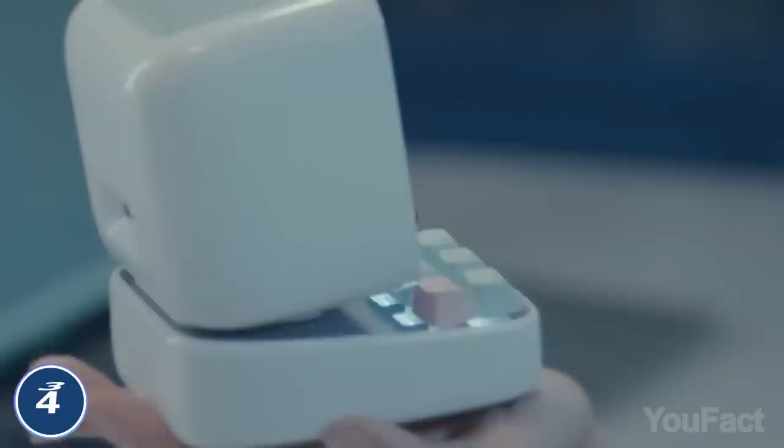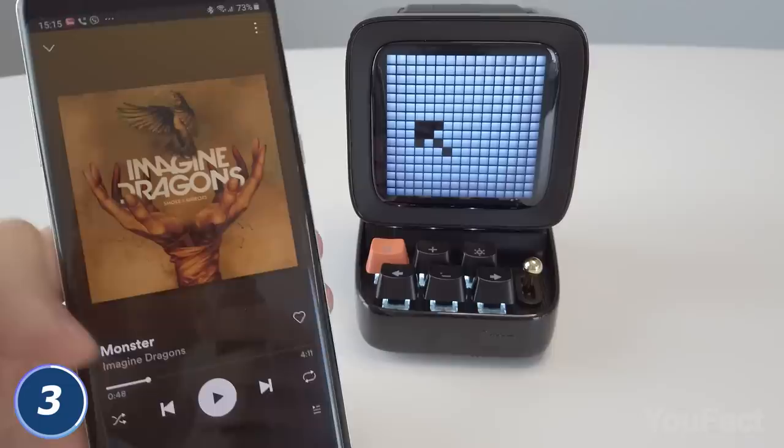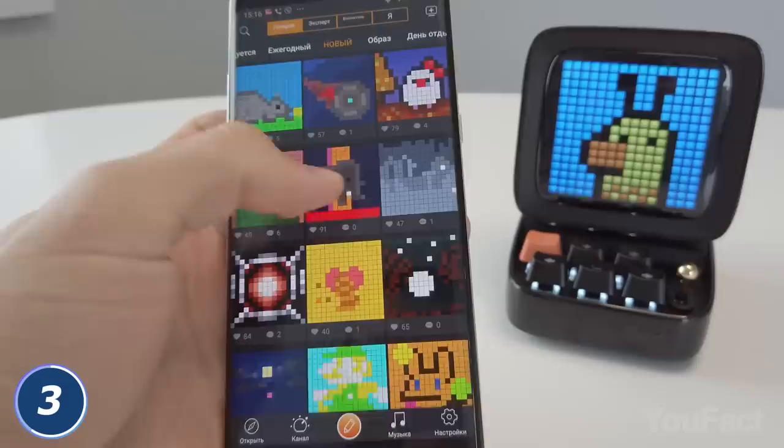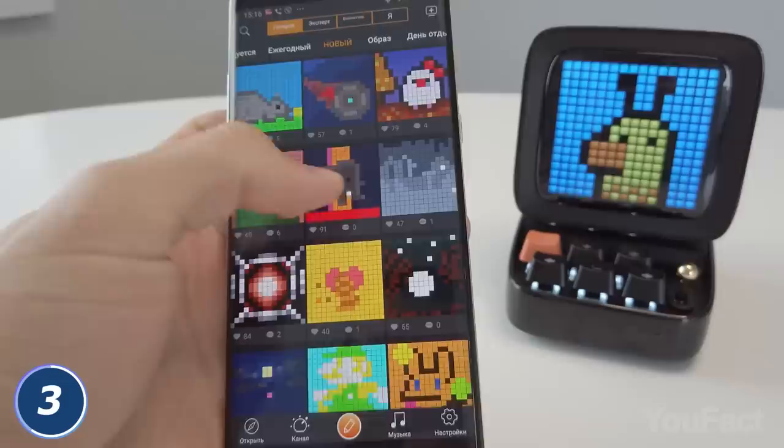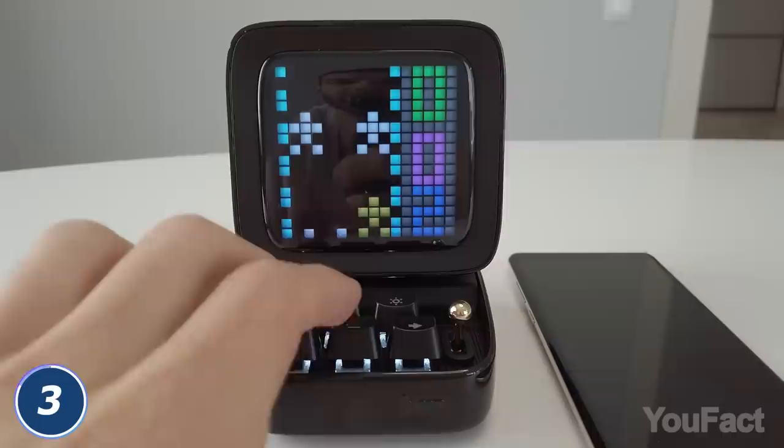That retro accessory that looks like an old PC is stunning — but that's not an accessory. That's a Bluetooth speaker by Devoom that'll help you escape your workplace routine. This device provides 360-degree surround sound. Connect via Bluetooth or insert the TF card, or create your own remix. That cute equalizer will please the eye, and you can load a pixel picture you like from the vast library or draw your own. Do you feel like playing a game? Tetris, Snake, and other legends are at your service. Don't worry — you won't miss a colleague's message; the PC will notify you with an icon on its screen.